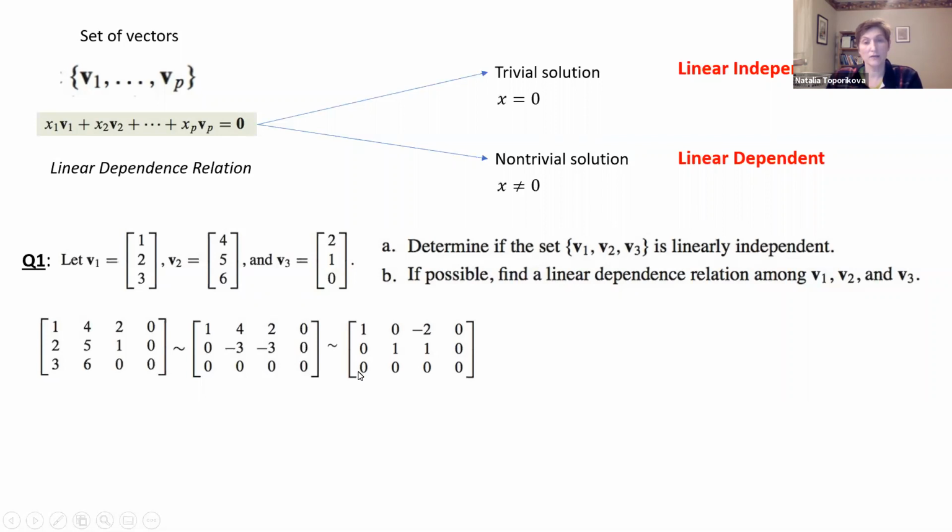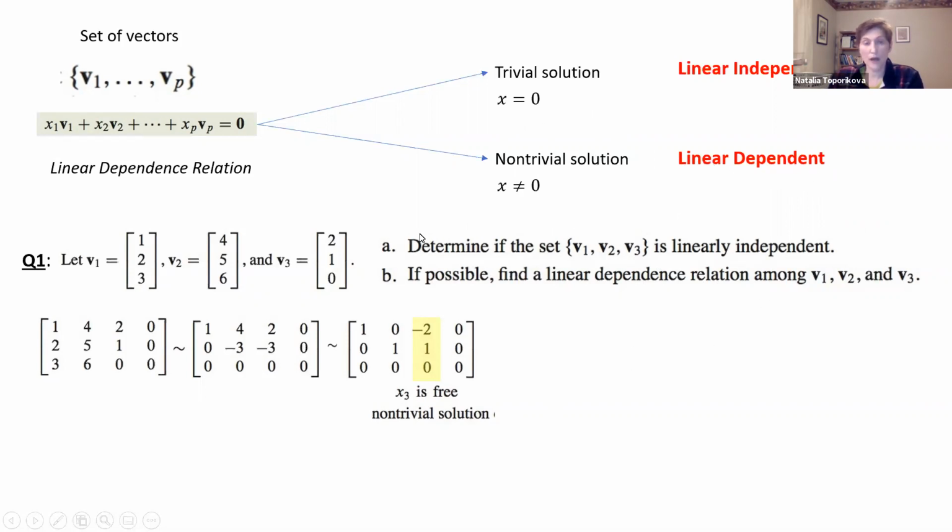And again, the good news is that we are missing the third pivot column, which is always good news, which means that we have a free variable, and this variable is x3. And the even better news is that when we have a free variable, we are guaranteed a non-trivial solution. And looking at our definition, when we have a non-trivial solution, our system is actually linearly dependent.